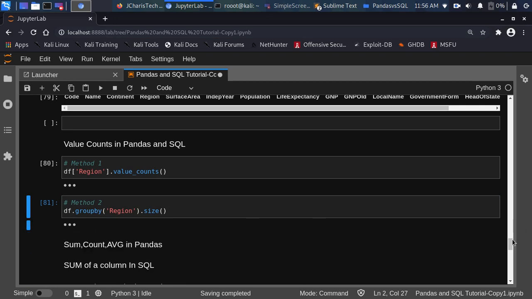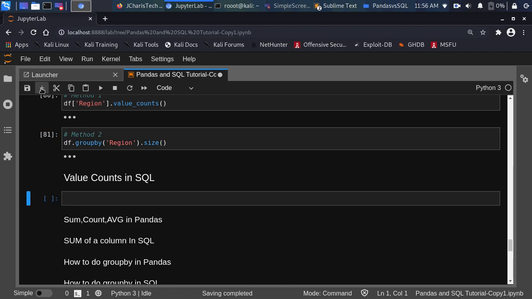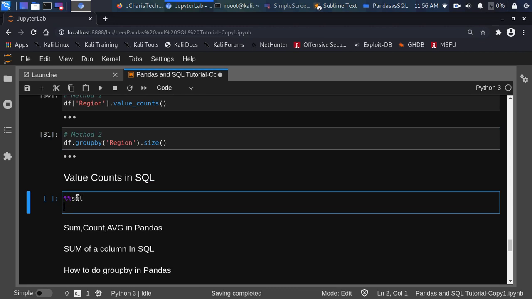Now how do you do the same thing for SQL? So to do that, we just go back again, then let's use the command SQL, then I'll just go select all, right? So the column I want to group by, so select region, right?